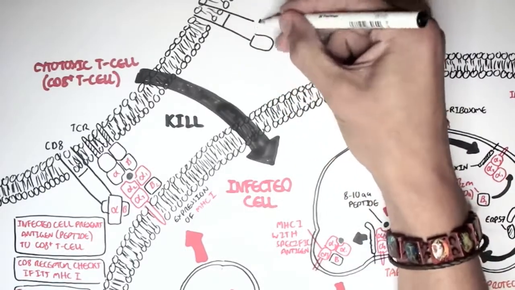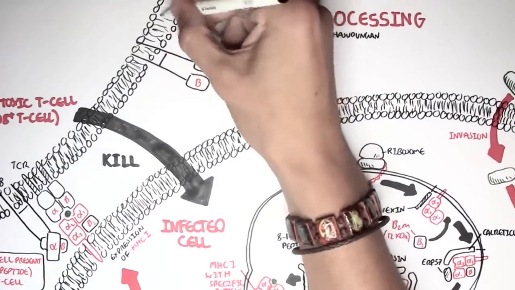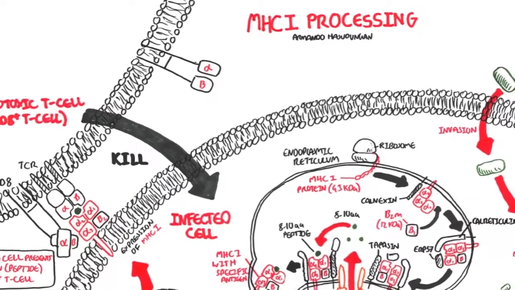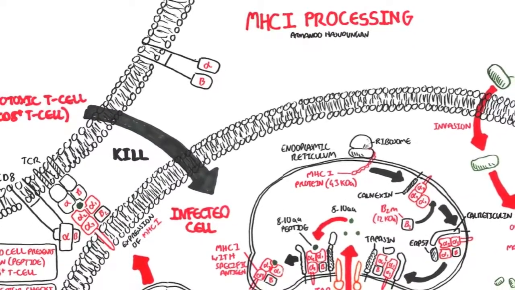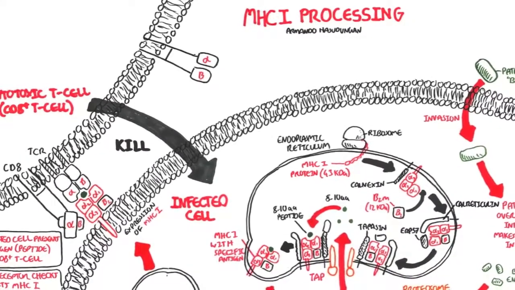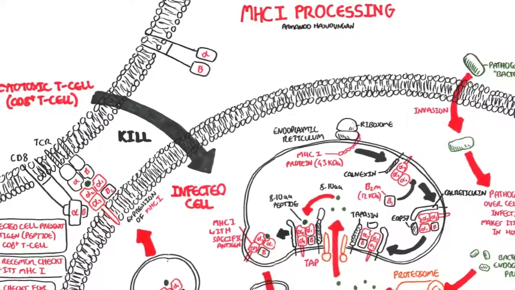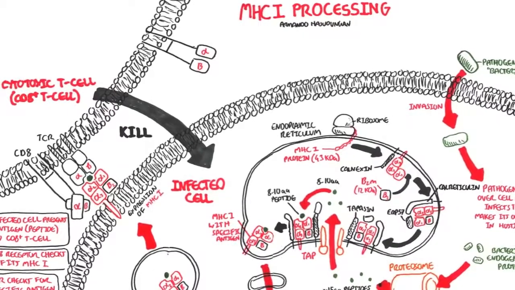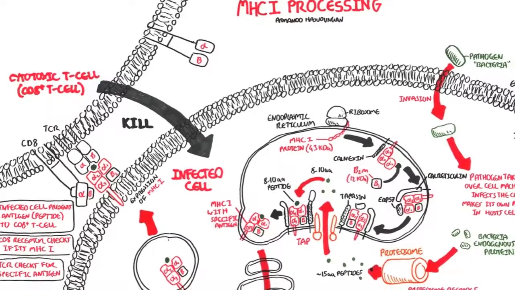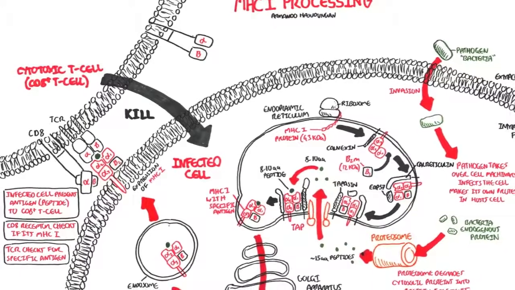Before I conclude, I should say that there are many CD8 T cells and many T cell receptors, and that this cell presenting the MHC class 1 actually will present many types of MHC class 1 on the cell surface, and that each MHC class 1 is unique in that it binds to a specific antigen due to the variable region in the alpha 1 and alpha 2, and that each T cell contains a unique T cell receptor.